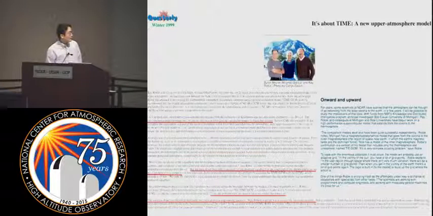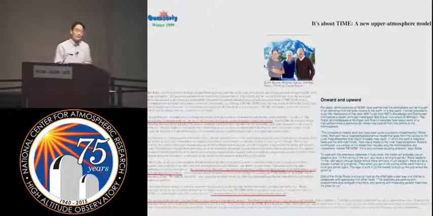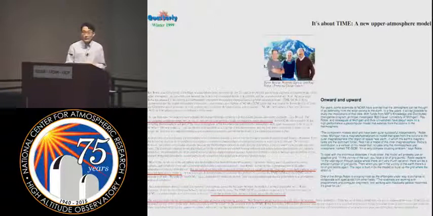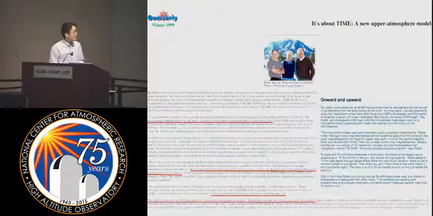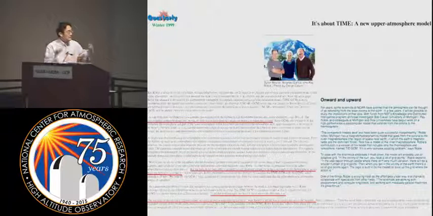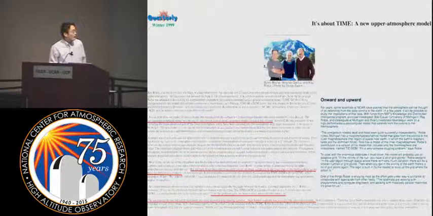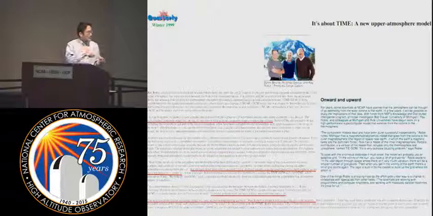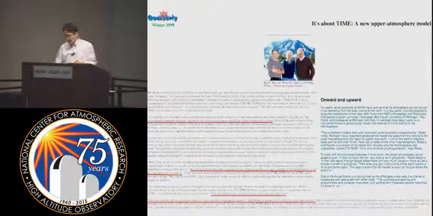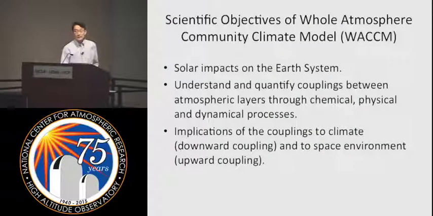But basically, Ray said here, we have never been able to really resolve the variability in the lower thermosphere and ionosphere. So one motivation is to do this right, we have to have one model that does it all. Basically, he wants to consider everything in the atmosphere and study the whole atmosphere coupling. And also he mentioned Walt Roberts' dream to study the solar impact on the weather and climate. So basically, that's the science objective of WACOM.